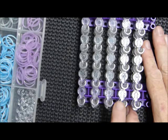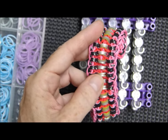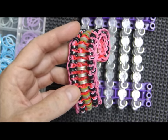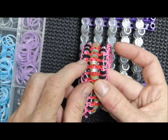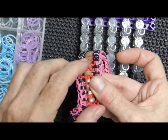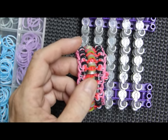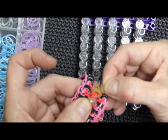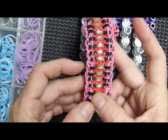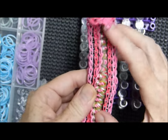It's 5 bars across, all parallel to each other. I guess I will use this one. Color A are the 300 count pearl black and white. Color B are the 300 count Persian neon green, but it's definitely not, it's medieval. Whether it's neon or whatever, it's just green. I think it's a neon green. That's color B. Color C, I used pink here and here, and then also up the center.